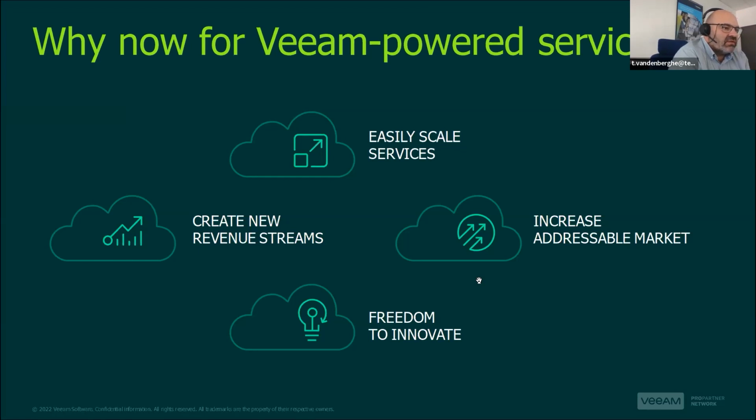So it's quite easy for you to start as a service provider and simply create backup as a service solutions for your customers, disaster recovery as a service, or even external storage as a service for your customers who don't have a secondary site to have an offsite backup easily, and who do not trust the public clouds for storing their data, whatever. A nice thing about Veeam is the multi-cloud support they have.